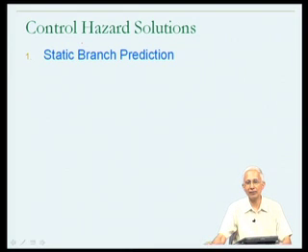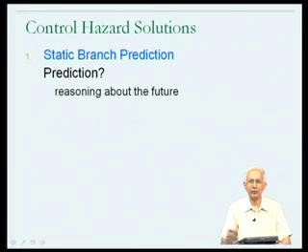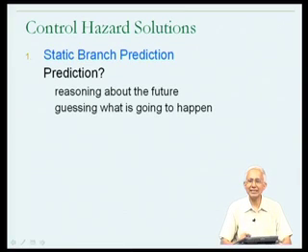Now, one idea which is sometimes used is to do something called static branch prediction. We have come across the word static and the word branch before, but the word prediction comes as a bit of a surprise because when you hear the word prediction, you assume that this means reasoning about the future. Predicting is to talk about something which has not yet happened. So, trying to talk about guessing what is going to happen. And that seems to be what is suggested here, that as far as the branches are concerned, try to guess what is going to happen as far as the branch is concerned.